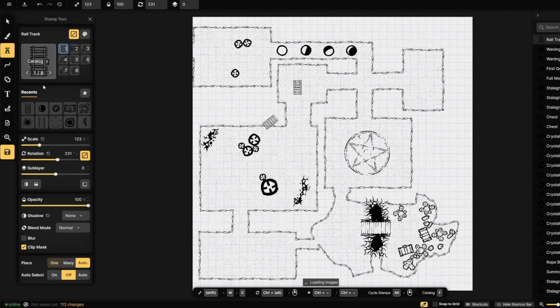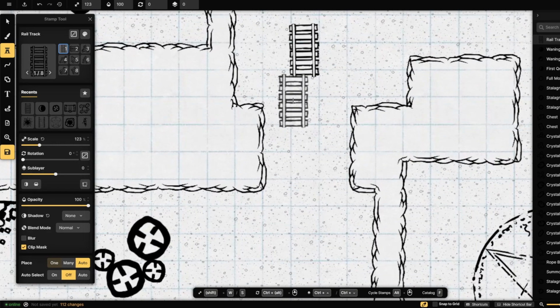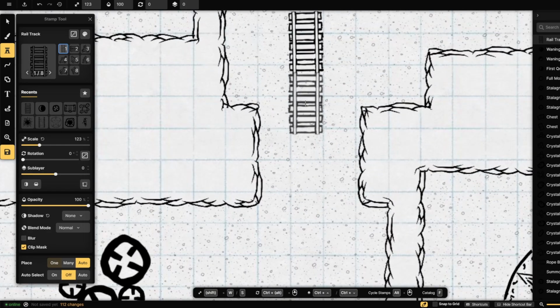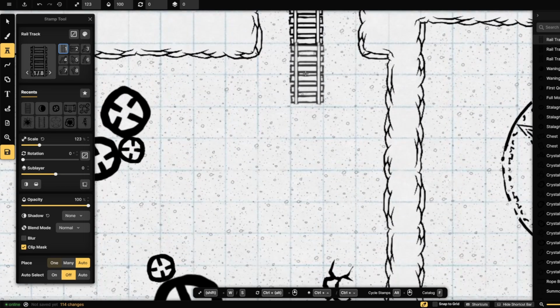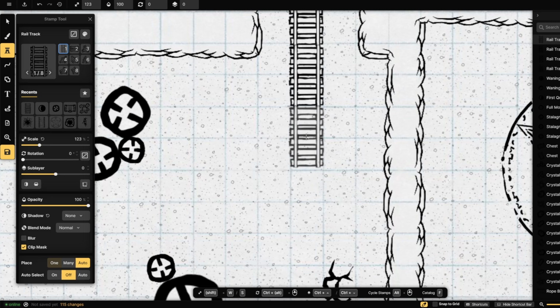Oops. Turn off random. There we go. And turn off that random. And I'm going to zoom in so I can line these up. Doesn't look awesome, but it'll work. For what I'm doing here, this is just fine.